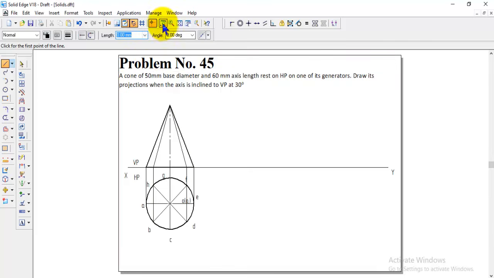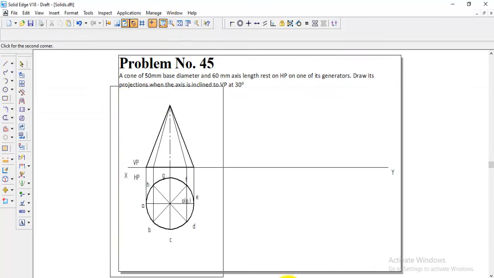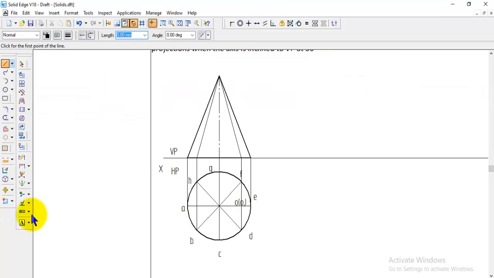And coming to the naming, go to naming here. This point is A dash, and in this portion we have B and H. So first B dash, and in the bracket we write H dash. In the same way, here C dash, and in the bracket G dash, as well as O1 dash.